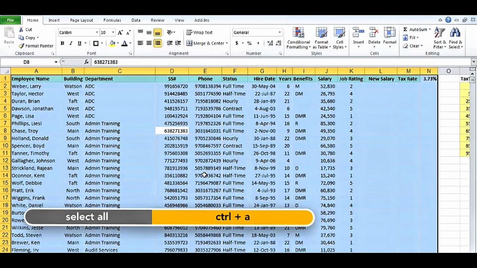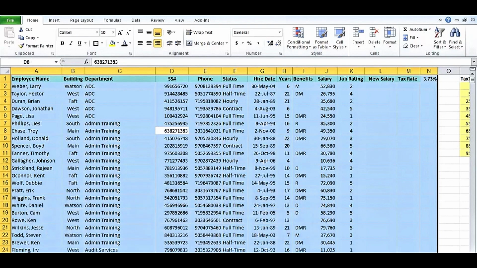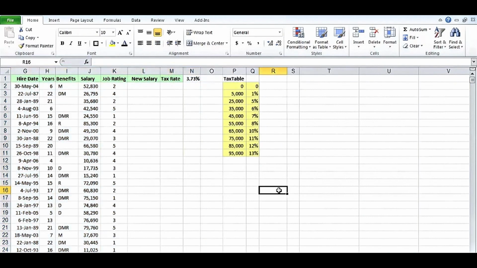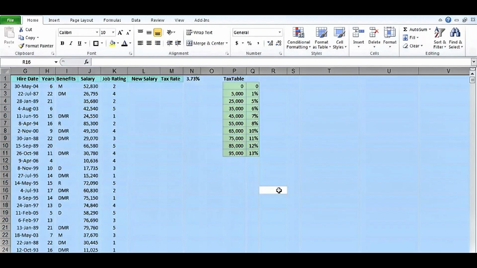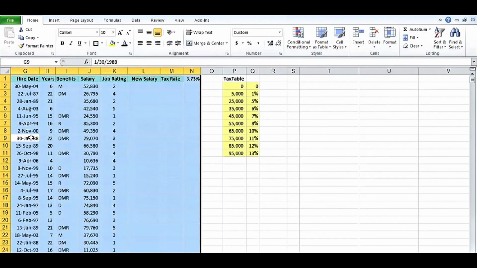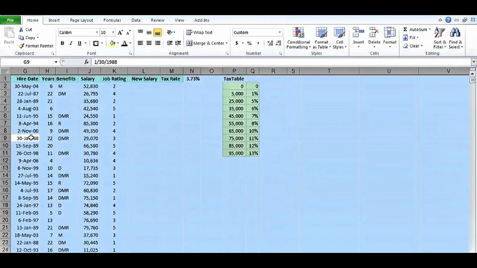Now you'll notice here that this didn't highlight all the data, didn't highlight the data out there in column O or any of the data to the right. But if I happen to click out here somewhere, I'm going to press Control A, what happens is this. So it's a little bit odd when you click in a cell that doesn't have any data around it and press Control A, it does select the entire worksheet. If you click within data and press Control A, it's only likely to highlight the contiguous data. But if you press Control A again, then it's probably going to be highlighting all of the data.